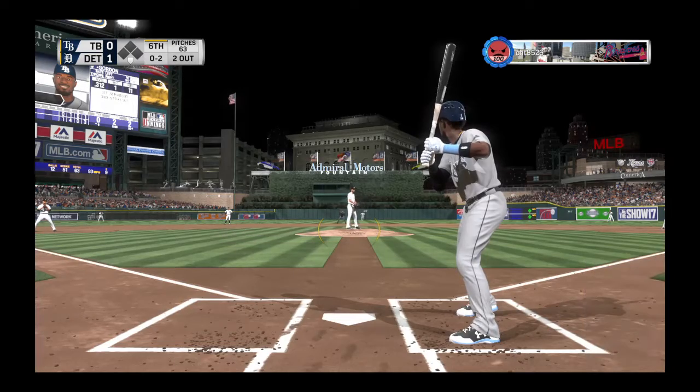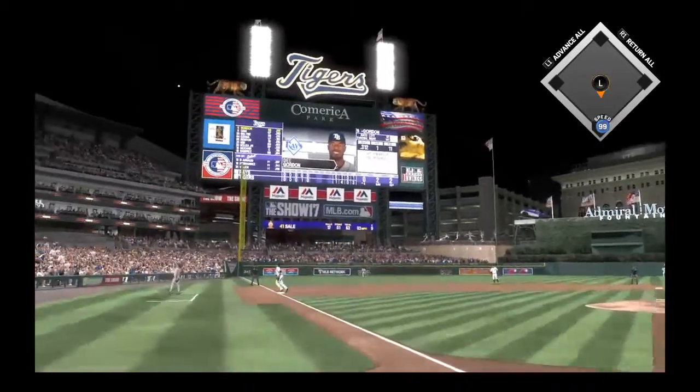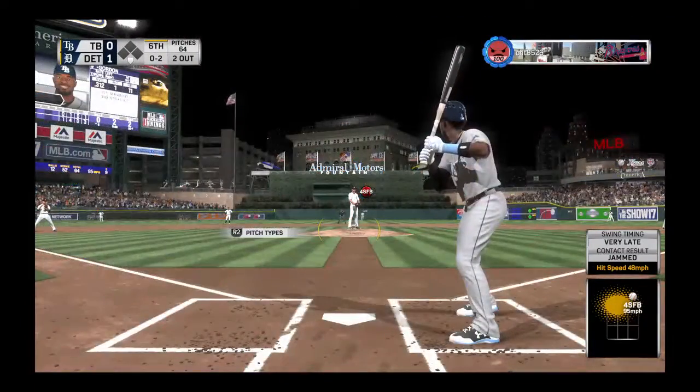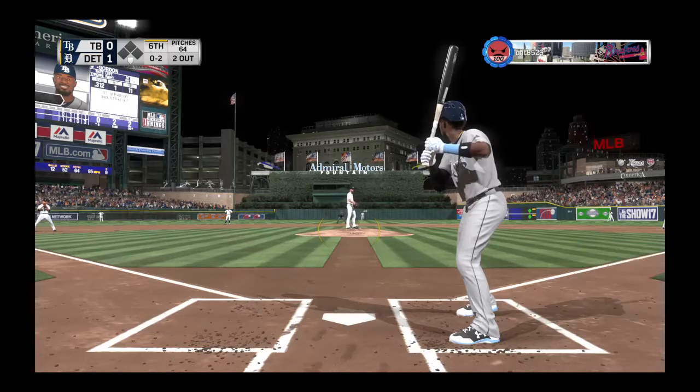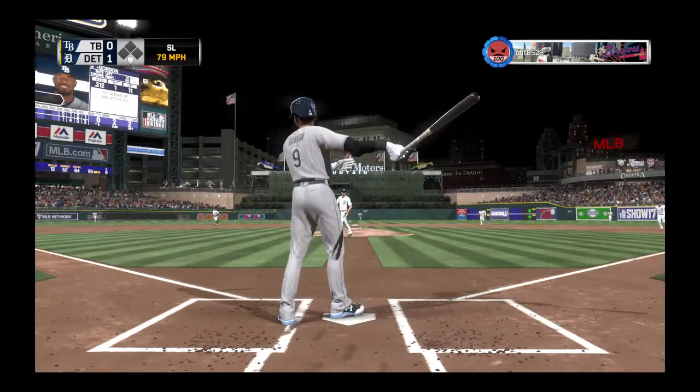0-2. I gotta say, his command of the corners in this start has been pretty exceptional. He's mixed east and west really well, and it's a big reason why he's had success. I like the pitch right there. Got him to chase a fastball out of the zone. I'd come back with it again. And he will strike him out. 10.